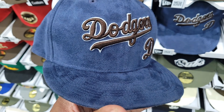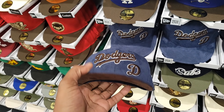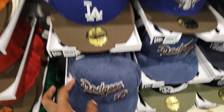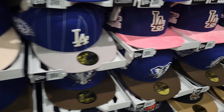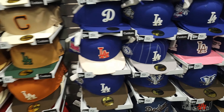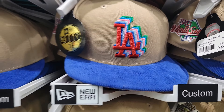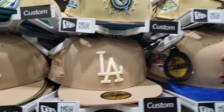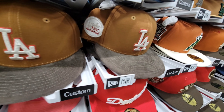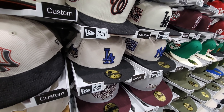This Dodger hat is crazy — like a nubuck on the upper with the patch on the back. Fitted hat? This right here is actually fire. Even the pink one with the corduroy — not bad on those either. I like all these different colorways. The hat selection here is just kind of endless. This brown one right here is very solid as well, corduroy on that one too. New York Yankees, Dodgers.